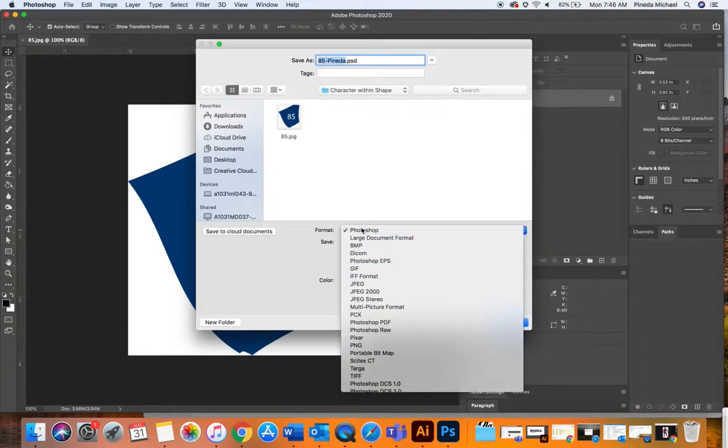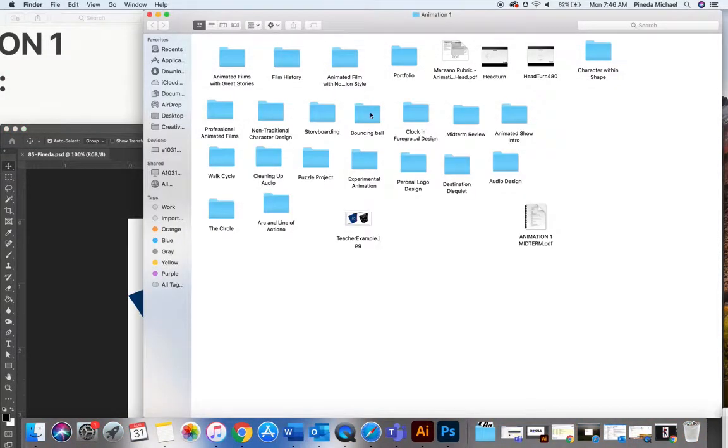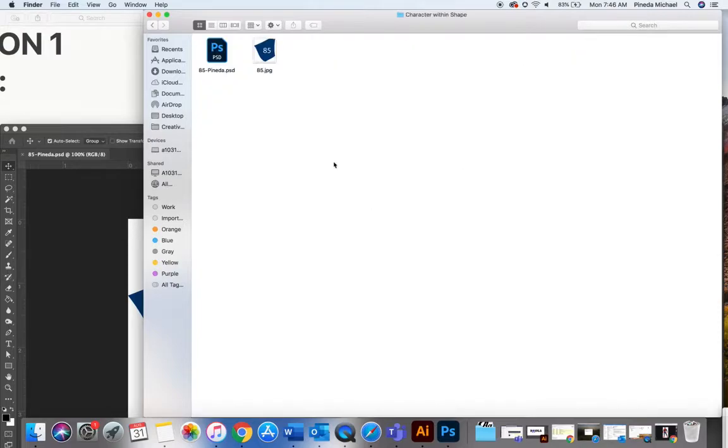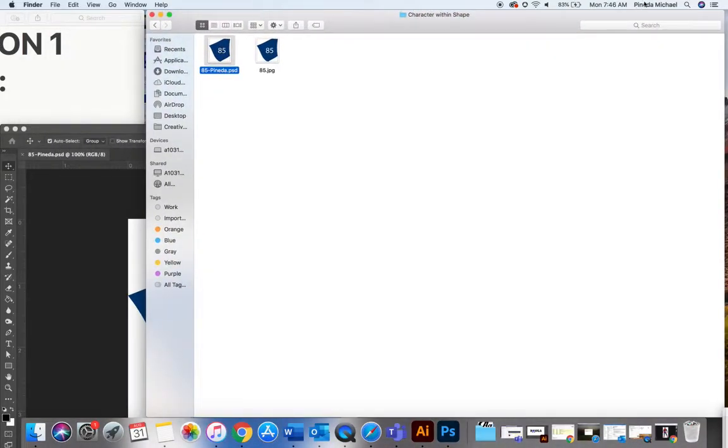I'm going to hit Save. Okay. Now everything that you do going forward is going to be saved in this one folder. So that way you never have to look in your folder for it. Sometimes you get used to Mac. You have to go and search for things because you can't find it. You know exactly where it's at.